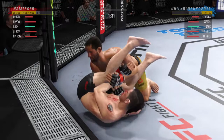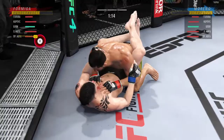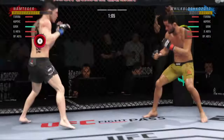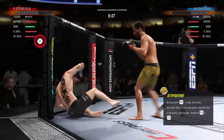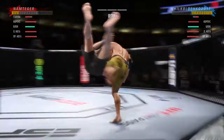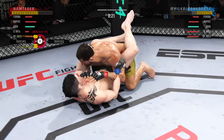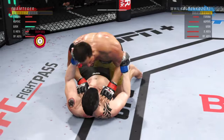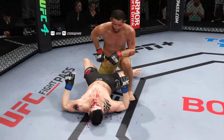90 seconds and counting remain in the fight. Hard to win fights in mixed martial arts from the bottom, but nice work there by Moreno. Back to the stand-up now, both fighters upright. He's in trouble — he's hurting bad. Nice right hand — he might be out! Back to the feet. Working off his back, looks like he may try to hip escape. He's more than content to work off of his back, where he has been a magician in his UFC career. Anytime you are in a ground-fighting situation with this fighter, you're potentially playing with fire. He's staying pretty effective, fighting off of his back. Nice strike landed there from the bottom by Moreno.